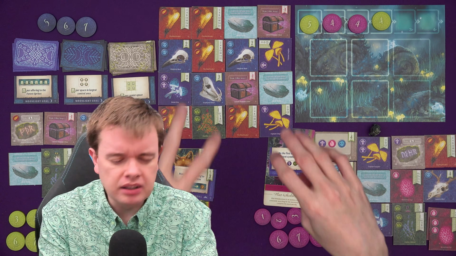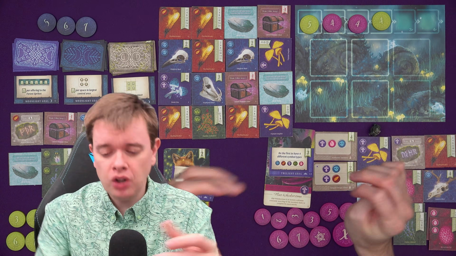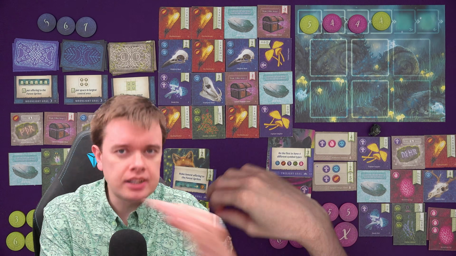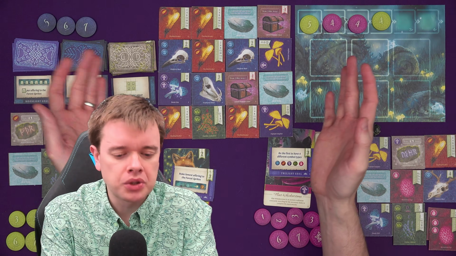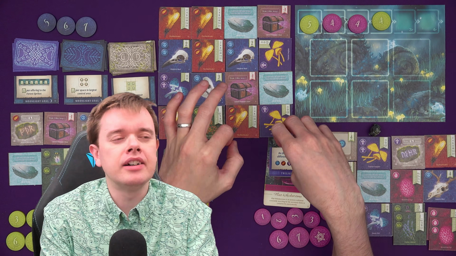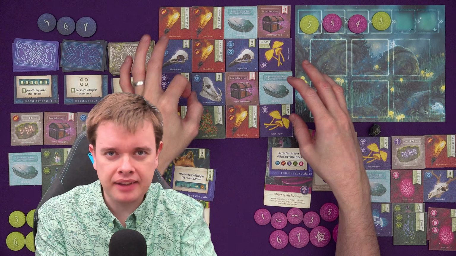But this lovely puzzle between the players as well. It's not just you trying to work out how to get exactly what you want, because it's in someone else's hands straight away after yours. Whether they want to pass or continue this, trying to decide where this path is going to go.